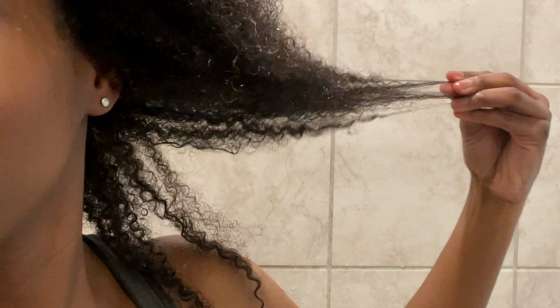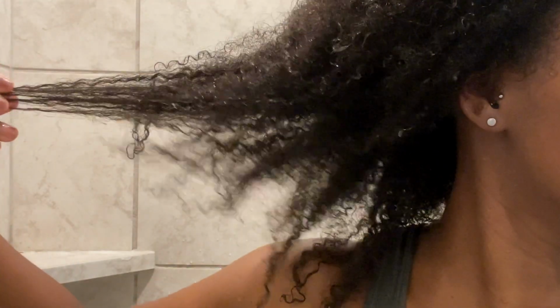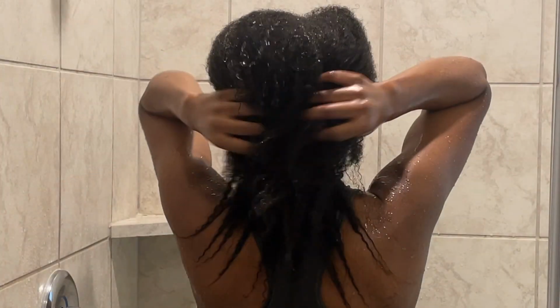So this is what my hair looks like after rinsing out the bentonite clay mask. My hair is shiny and my curls are very defined. When I do the bentonite clay mask, I don't shampoo my hair because this works well at clarifying my hair on its own, but I do deep condition afterwards to replenish the moisture and natural hair oils that may have been stripped during the detox.